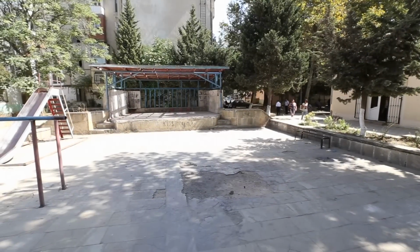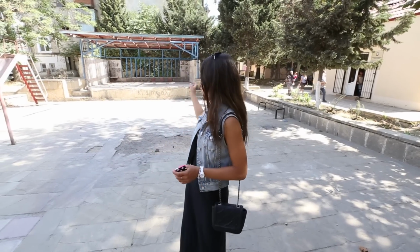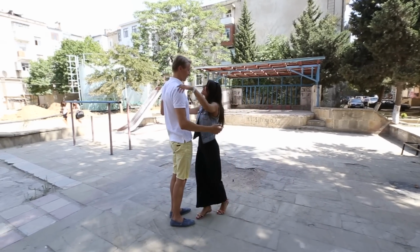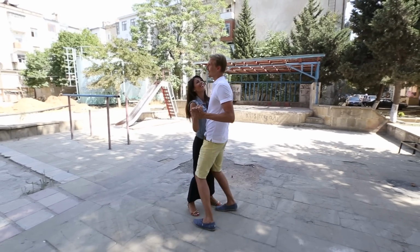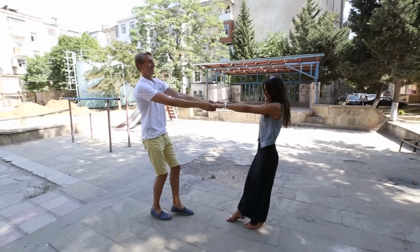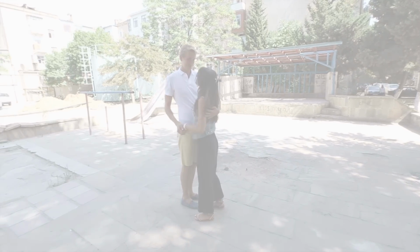And this is the inner courtyard of the buildings where I used to live, and all the kids every day would get together and we would play and chat and just do silly things. And I remember as we would get older, one time we planned this huge party and we had a dance right in the middle of the street. You know, we blocked the street, somebody brought music and speakers, and we just had a dance here right in the middle of the courtyard.